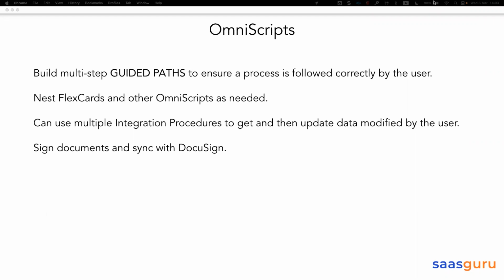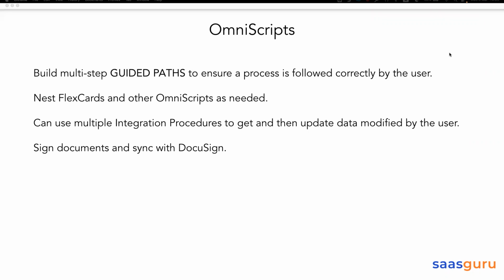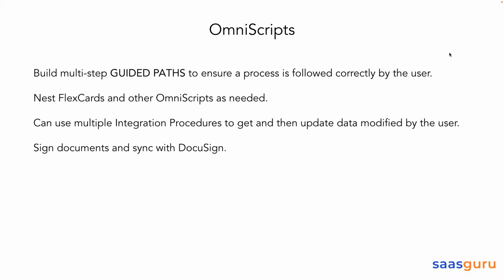Okay, so that's critical. And these OmniScripts allow us to get the data that we need, to conditionally show the next step based on what the customer has selected previously, and ensure a very smooth experience for both users and agents if we're working with service agents that are doing it. You can nest flexcards and other OmniScripts within this script if needed. So it starts, it goes into a different script. You can launch different scripts from within. It pops up, you can have a flyout. It's wonderful.